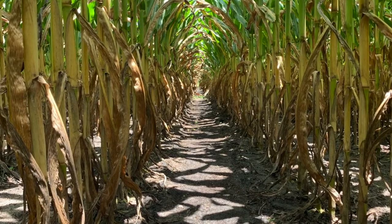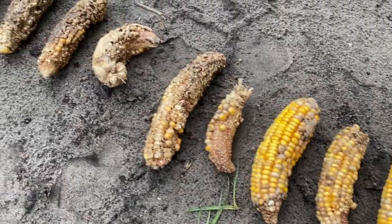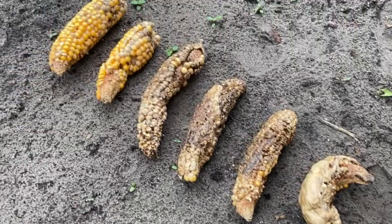We can see economic damage in the post-tasseling stage as well, after the ear has begun to form. Stink bugs feeding on the ear can damage kernels — each silk leading to those kernels can get damaged. Too much damage in the ear can cause malformations, or what we call sea ears or banana ears, where the ear will actually turn over and can either be completely unharvestable or just create a low yield in our plots.